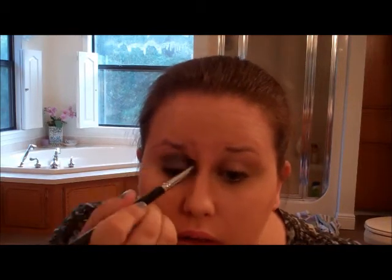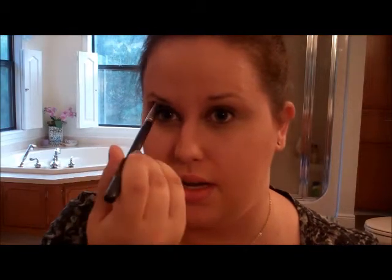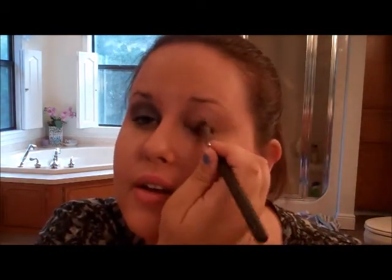If you want to use an eyeshadow base, you can. I usually don't. Not really sure why, I guess I forget a lot. So what I did was I covered the whole lid, and then it's a little bit darker in the crease, and then I went just right above the crease, like if you're looking like this where you can hardly see your crease, and you just flick it like that. And same with the other side.